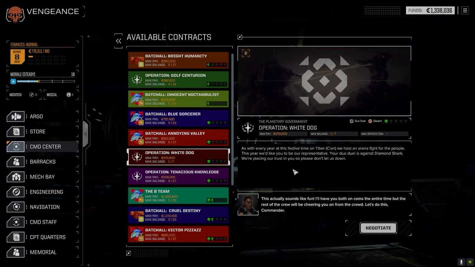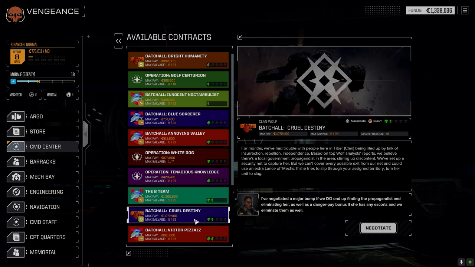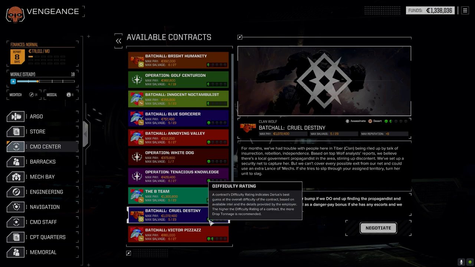So we're going to try and stay true to what I said we were going to do. We're going to go here. We're going to do this mission for Clan Wolf first, the Assassinate mission, because we've been kind of building up to doing one of these anyway. So let's do this one.